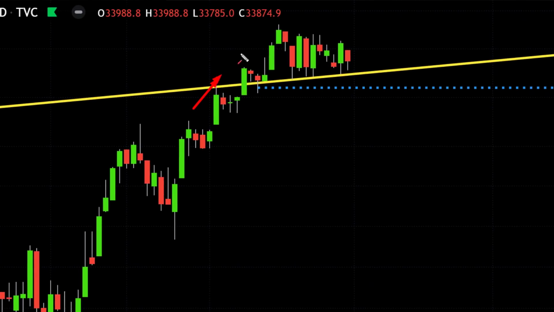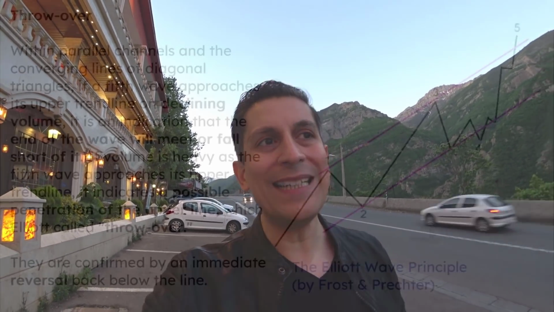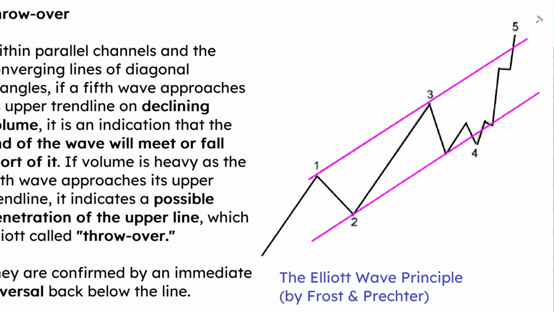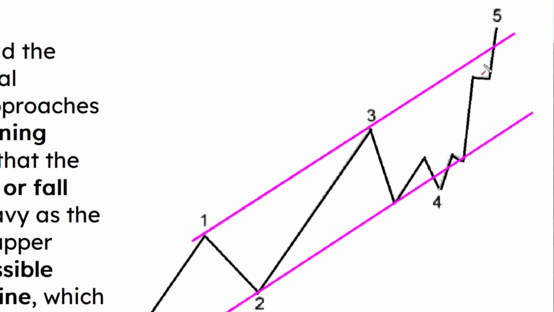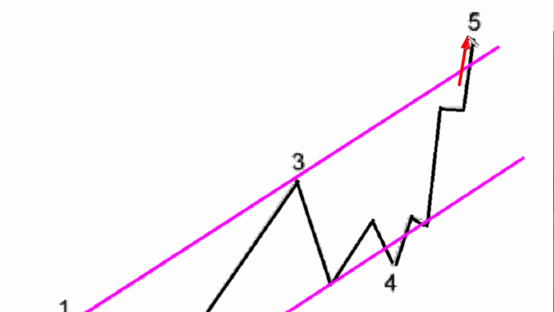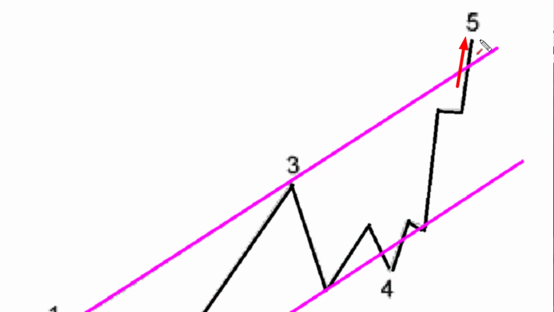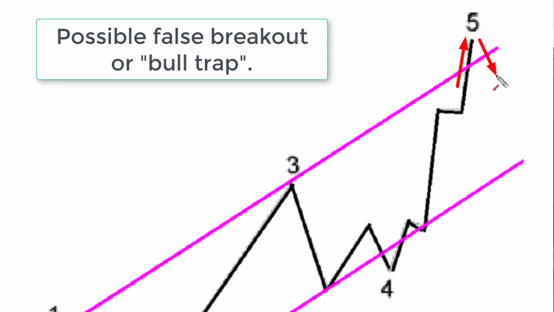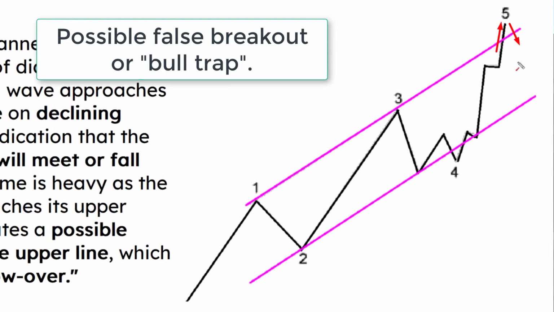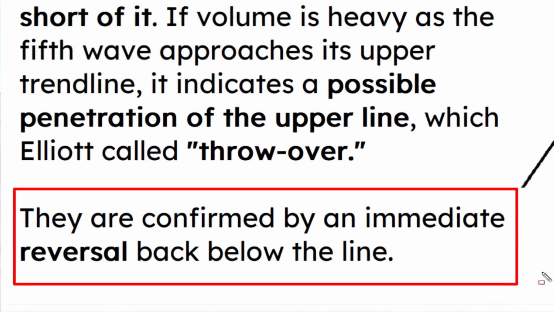Now, that's typically called a throwover. In technical analysis, in Elliott wave theory, a throwover is what you see here. A rising trend line, resistance, market price action breaks above it, goes significantly higher. It's often seen as a sign of strength, but here's the thing. It can also be a false breakout, because if the price action falls below the trend line again, that becomes a confirmed throwover signal. A confirmed throwover.